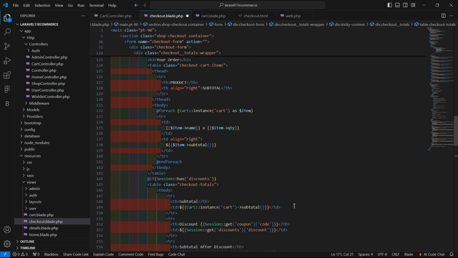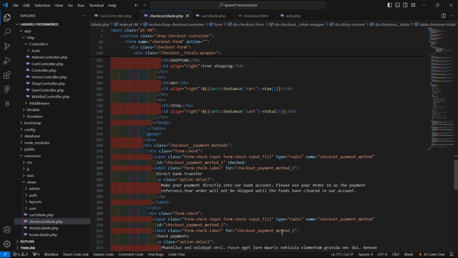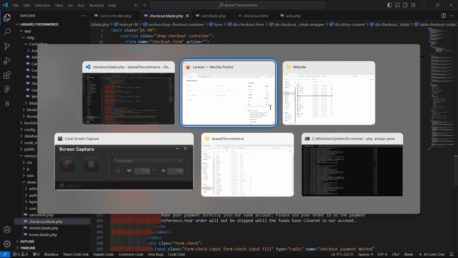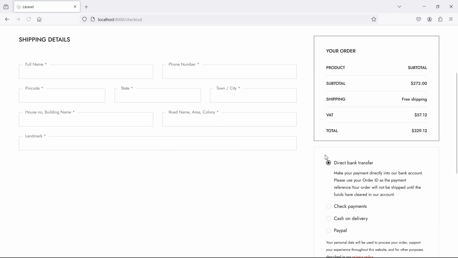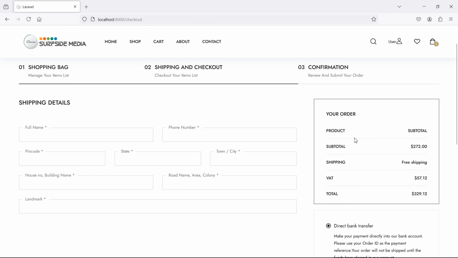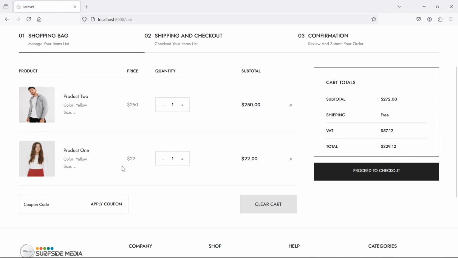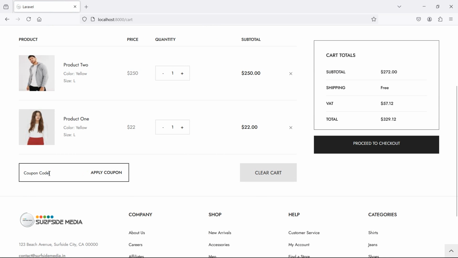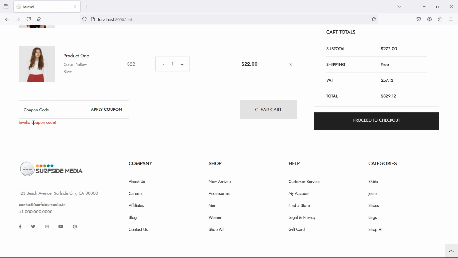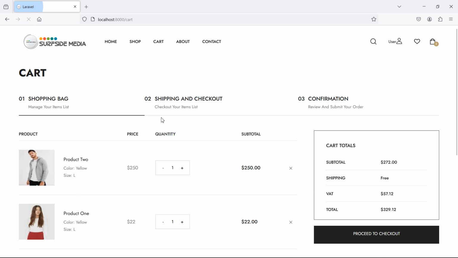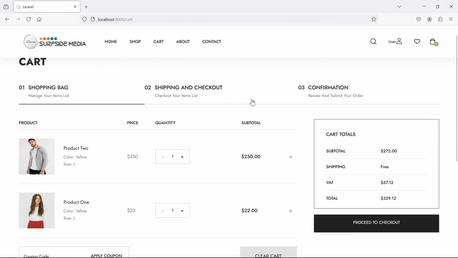Okay, now save this and let's check this page. So switch to the browser and just refresh the page, and you can see here this time no coupon is applied, so it's showing the normal cart value. Now let's apply the coupon. So go to the cart page, and here just apply of 20, apply coupon. Okay, invalid coupon, so let's try of 20, apply, invalid.